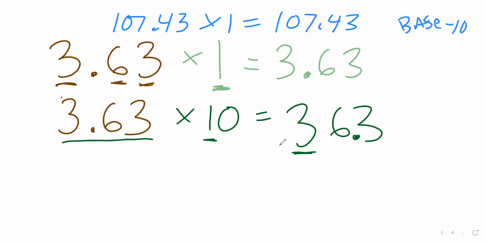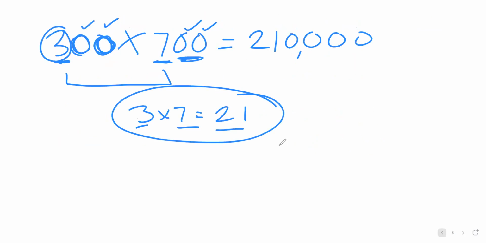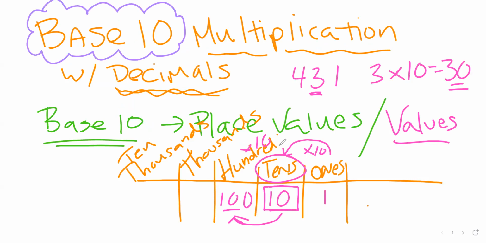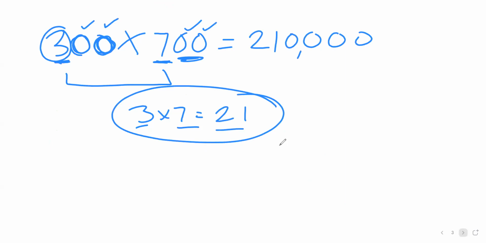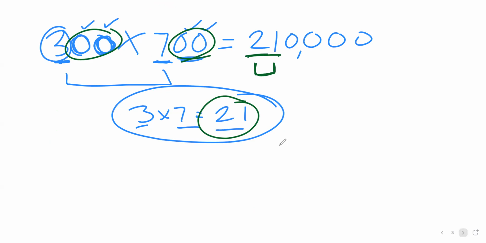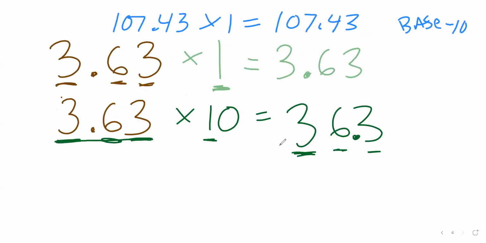And what's cool about this base 10, when we start with base 10 with decimals, we can see already we're not changing our digits. Notice that this is a 3, this is a 6, this is a 3. And in my answer, I have a 3 and a 6 and a 3. My digits don't change. Their location does. And that's even something we talked about back here, where when we use base 10, the location of those digits changes, right? Here we just had a 21, but it ended up being in the 100,000s and 10,000s place because of how many times greater it got, right? It got 10,000 times greater. So same thing here, 3 and 63 hundredths times 10 is going to get me actually 36 and 3/10.